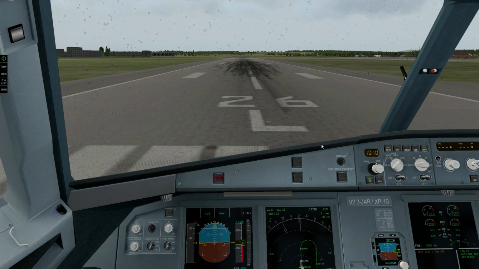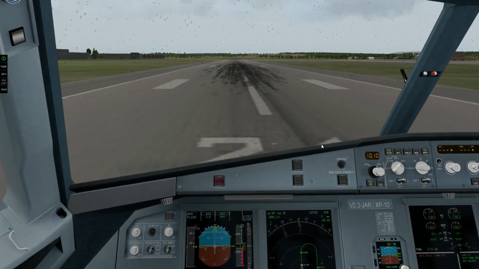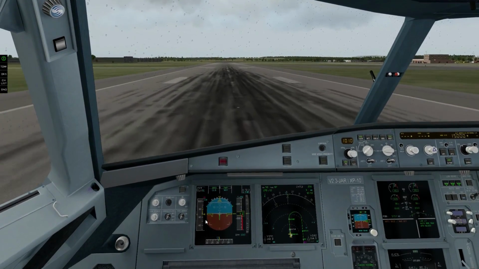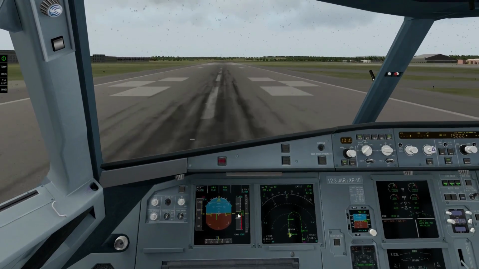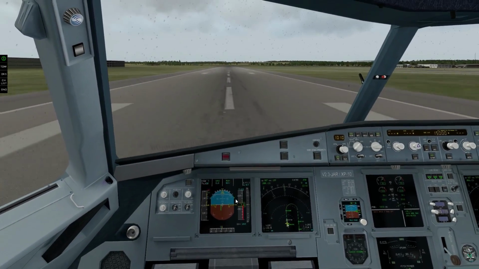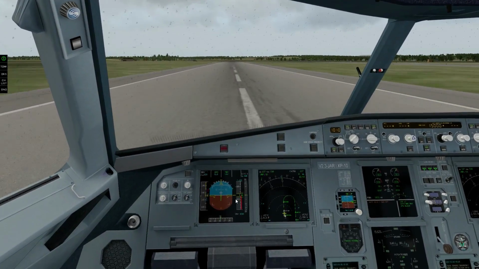Let's see what happens here. Hopefully I haven't forgotten anything. Go to flex temperature. There we go. Wait for the rotate call, so... got some airspeed going. 100 knots. V1. Rotate. Rotate.